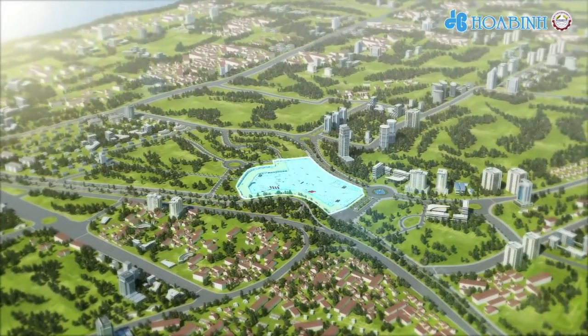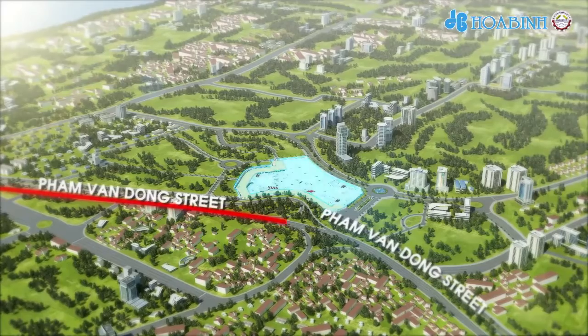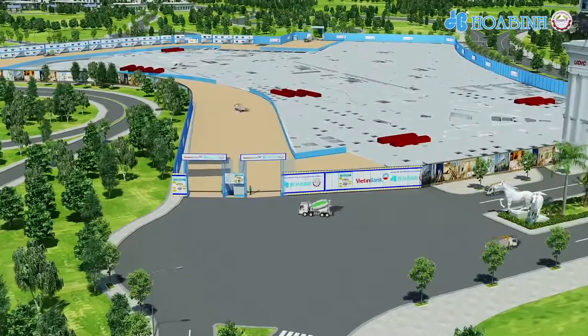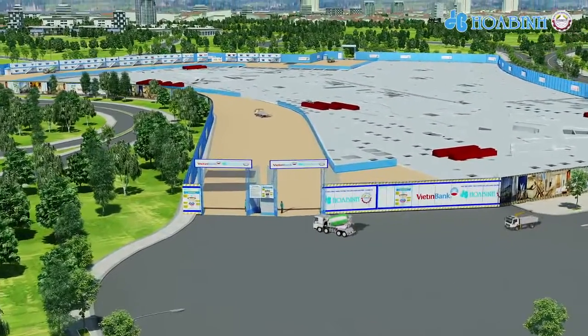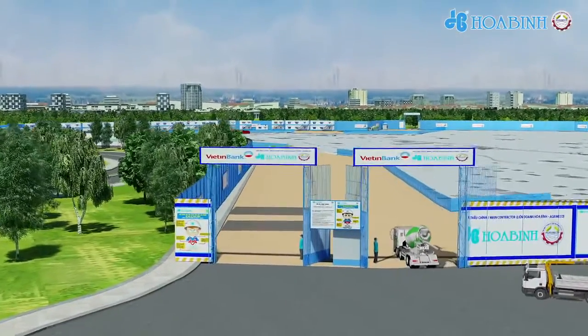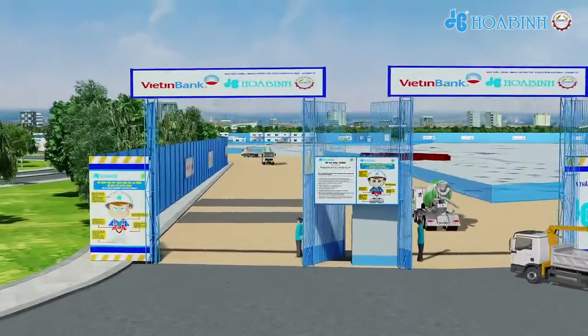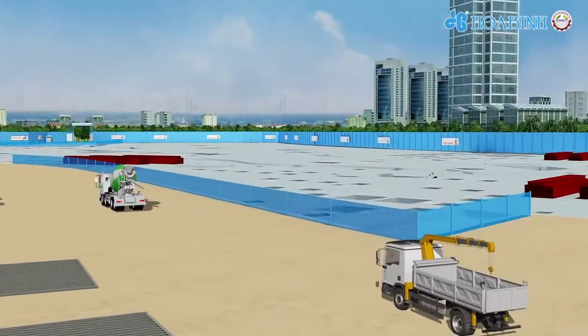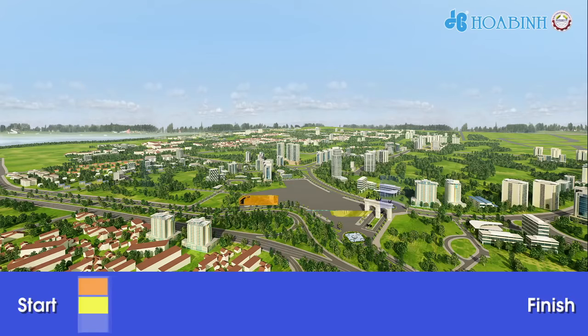The access way from Van Van Damme Street will go across the main gate and along a temporary road. The contractor's site office is located near the temporary road. The electrical, water supply, and drainage systems will be transferred after the substructure contractor finishes. First, the contractor installs tower cranes.